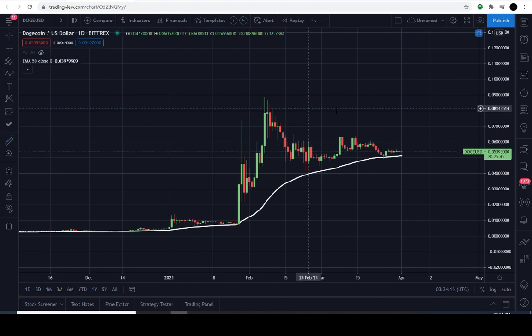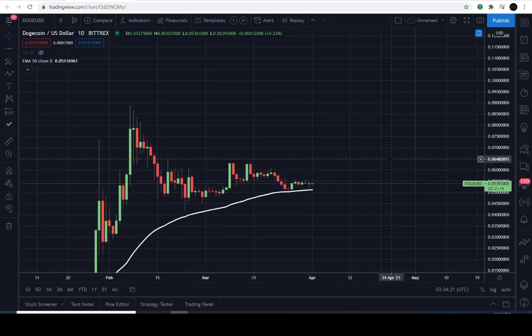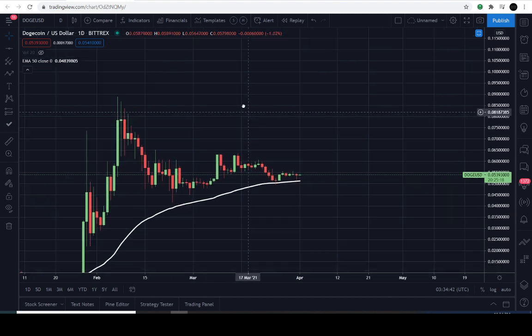Back in January 2021, the markets went up like 900%. So I think it's going to take a lot of time. In the healthy case scenario for Doge, it really needs a lengthy amount of time to consolidate. Our projection was like August 2021 — it could take up to that time. I know a lot of people are looking for an explosion in the markets, but I'd say it's probably in the best interest if it's consolidating for well over a few months. But again, let's let the markets decide what's going to happen.